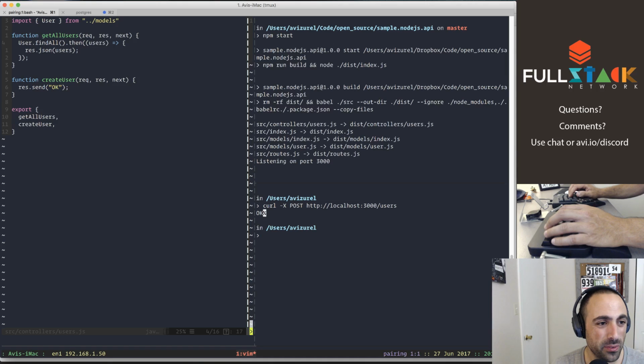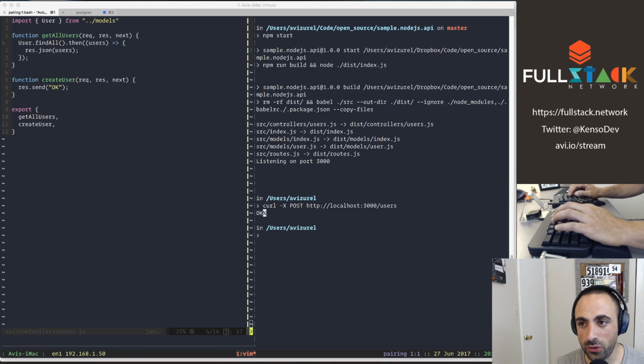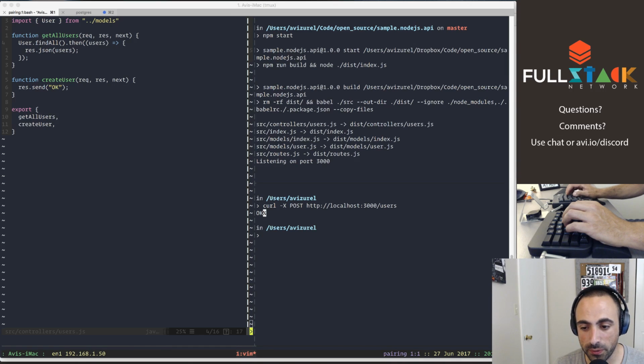Awesome. So now what we need to do is call the create on the user object inside of our controller, right? So let's do that.